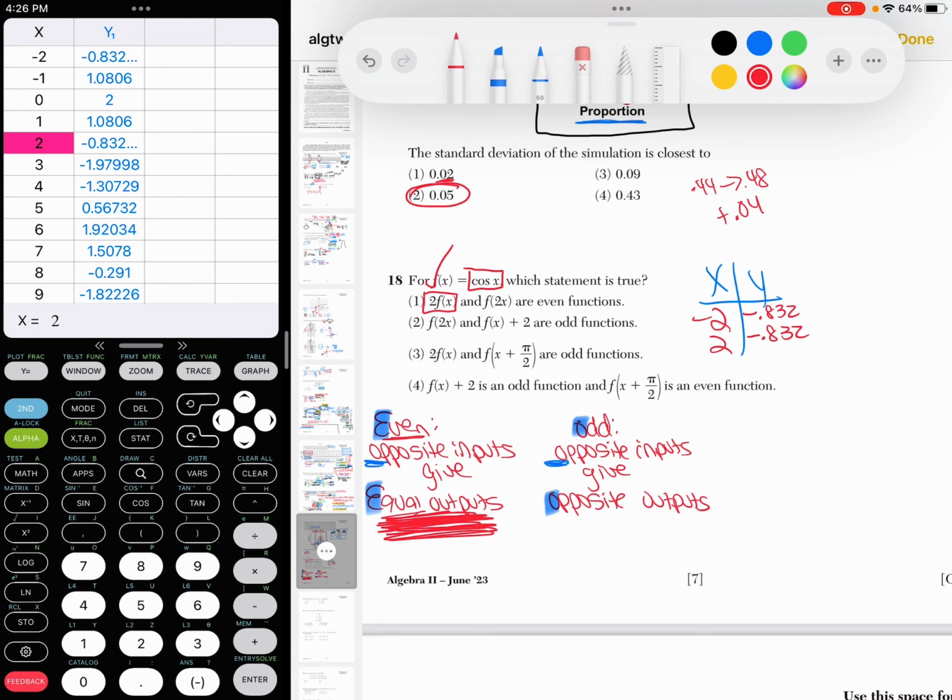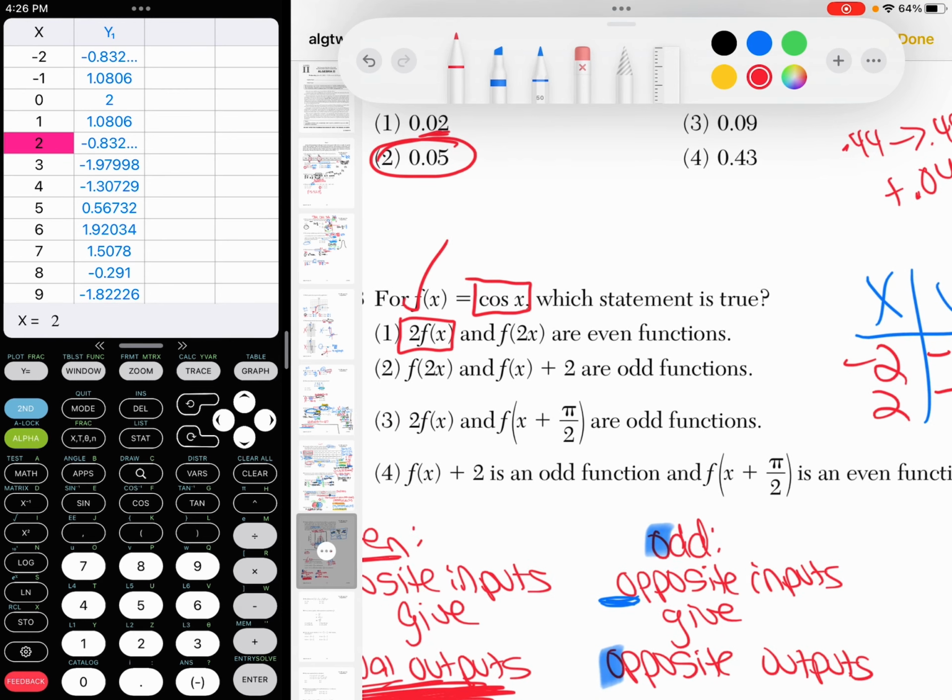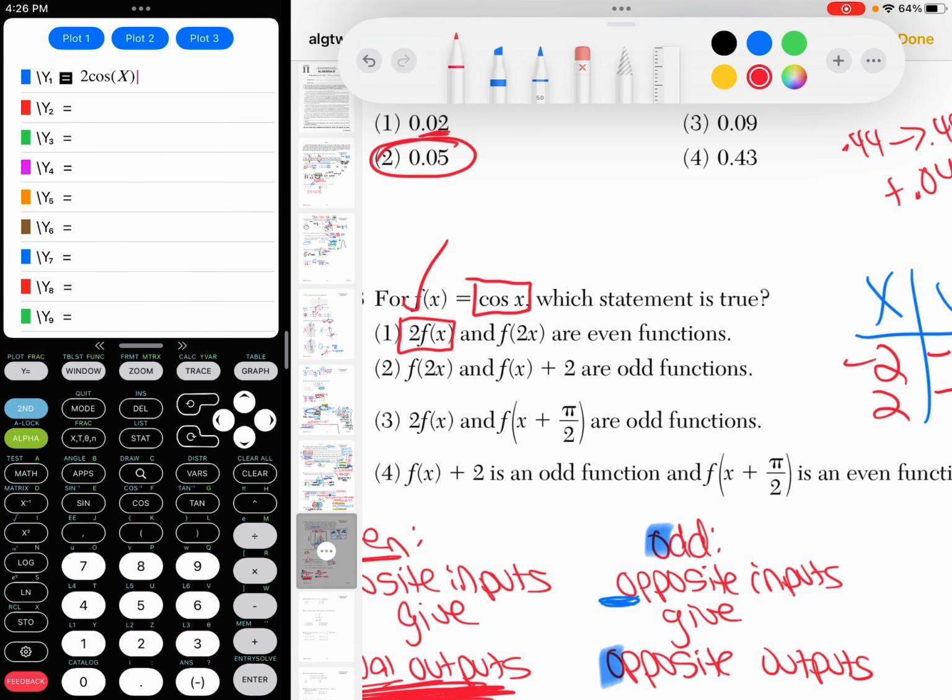So I'm going to have to graph that one too. Now this one's a little bit trickier to plug in, still not too bad. It's telling you to do f of 2x. So that means that everywhere you see an x in your f of x function, you're going to have to plug in a 2x. So this equation, that f of 2x, is going to be the cosine of, again, everywhere you see an x, you replace it with a 2x. So it's going to be the cosine of 2x.